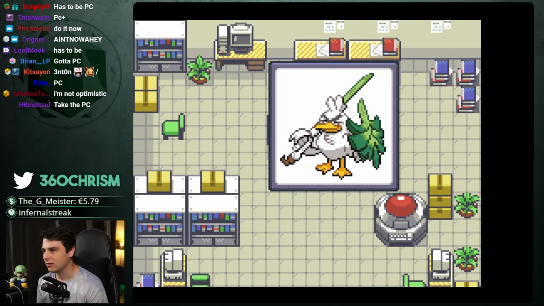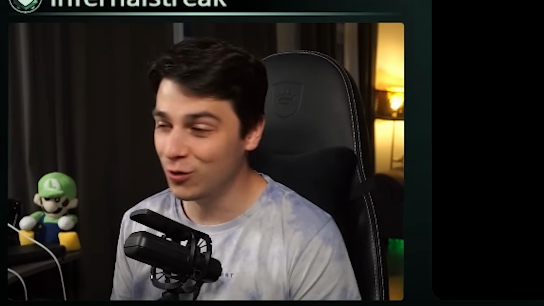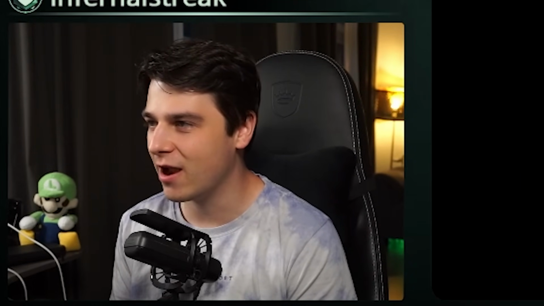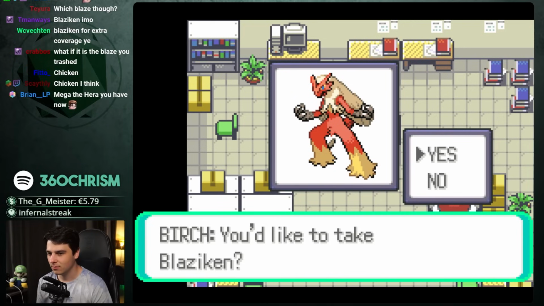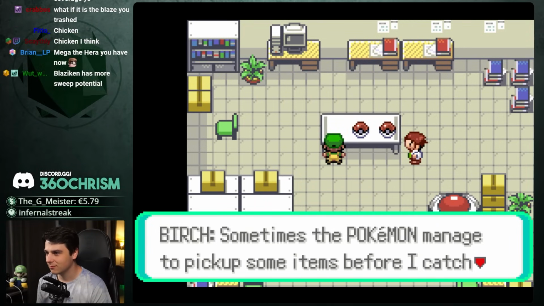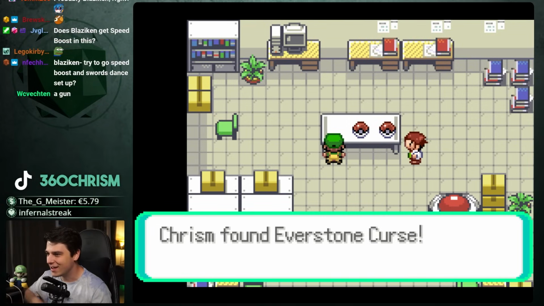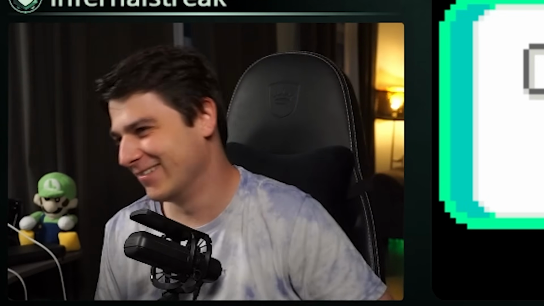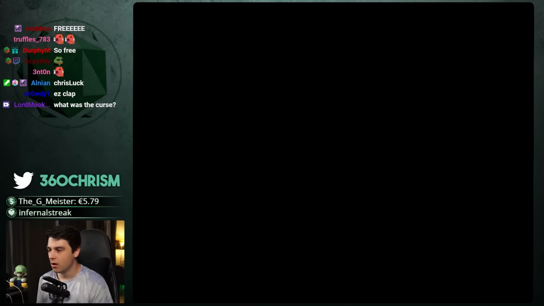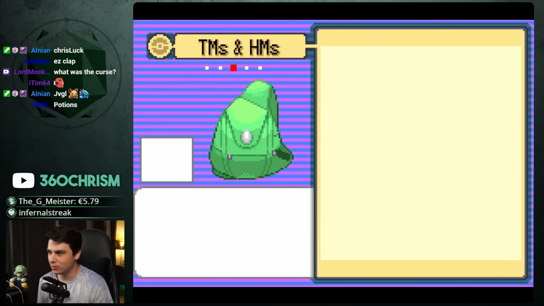Heracross, Sirfetch'd, and Blaziken. All good options. I think either Heracross or Blaziken here is correct. Holding something, chat. Uh-oh. Everstone curse. Ah, we're fine, dude. Let's go, dude. Okay, so we actually don't have to prepare any of these Pokemon. We might as well check out the bush. Unless we want potions. Which is, you know, fair.